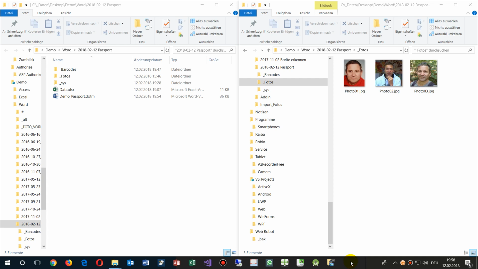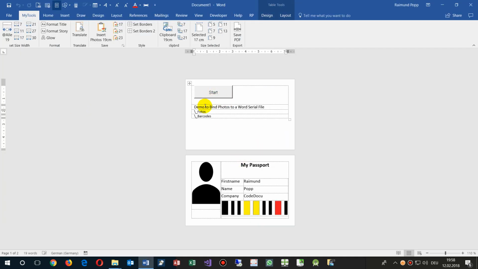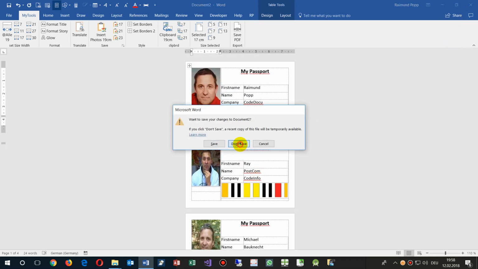This video shows how to create a Word file with different photo images based on an Excel database. So first I show how it works. In this case we have a small template where I create a small passport or badge, and it runs through the program and creates different badges with different barcodes. It's just a small example, as you see. So how does this work?